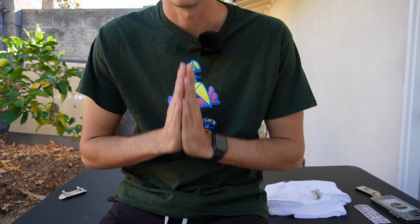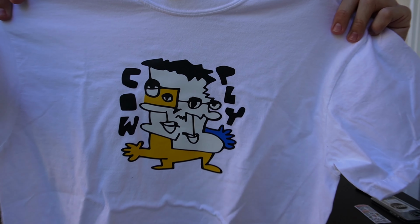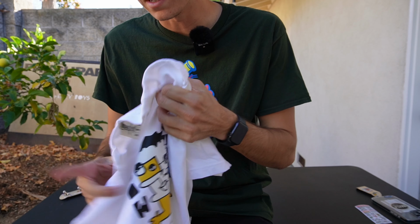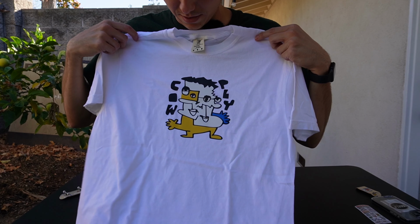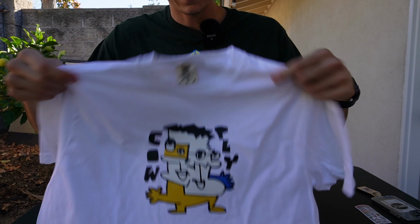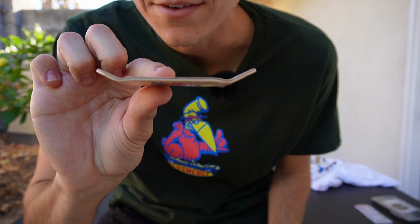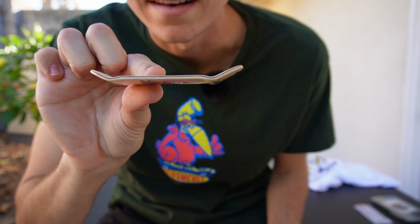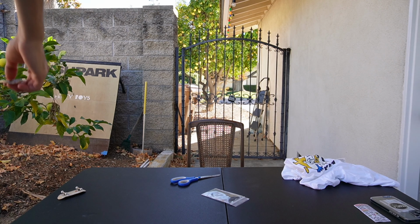And I got a t-shirt. Look at that. Oh my gosh, I love it. I don't have too many fingerboard t-shirts. I mean, I'm wearing one, Slush Cult, but I wanted another one. And you know, I just want to represent COWPLY because COWPLY is awesome. I have a feeling I'm gonna like this because I do like higher kicks and I don't know, I feel like I just really like this. And it's COWPLY. What isn't there to like?